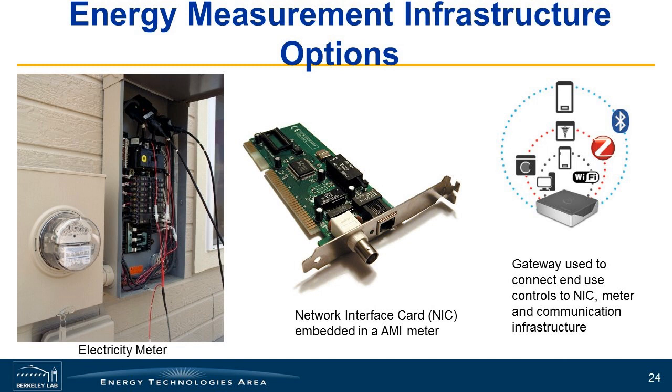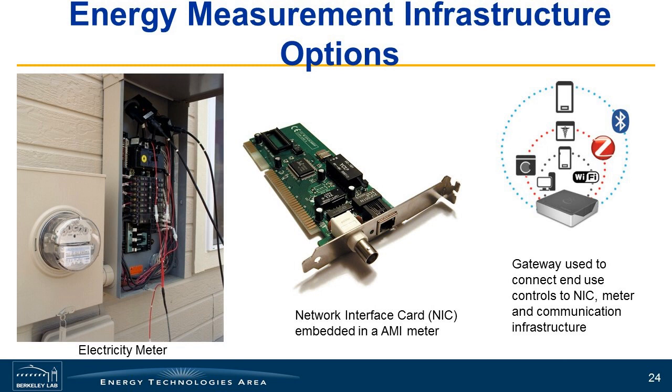For the auto DR applications, the typical telemetry architecture includes several components. At the site level, a data collection mechanism measures the premise and end-use loads, which would be your electricity meter. And then you would have that delivering data to a resource interface, which is, for example, here the network interface card. This is embedded in an AMI meter in many cases. And then that network interface packages and delivers that data over to a gateway, which is on the right-hand side.